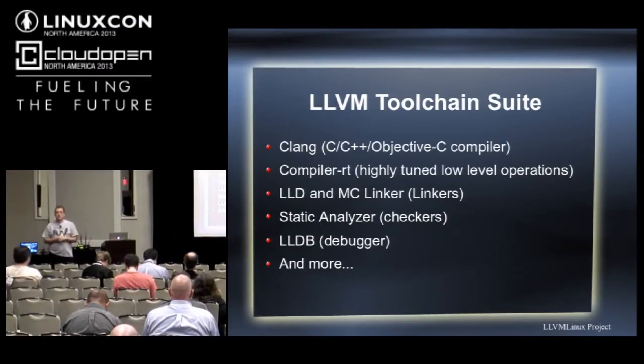There's a couple of different linkers that are being worked on, although they're still a work in progress. One of them is similar to the GNU linker, LLD. The other one, MC linker, is designed more for linking on an embedded target. So it's not as optimized, but it's fast and uses less memory. Okay? Then there's a number of other tools like the static analyzer, which we'll talk a little bit about later, and there's a debugger that, again, is essentially a drop-in replacement for GDB. A lot of other tools, too. We're not going to necessarily talk about those today, but that's, in essence, what LLVM is. It's a set of libraries to build tools and a series of tools that build up a traditional tool chain.